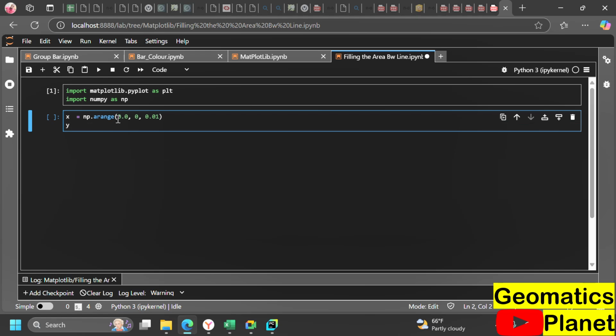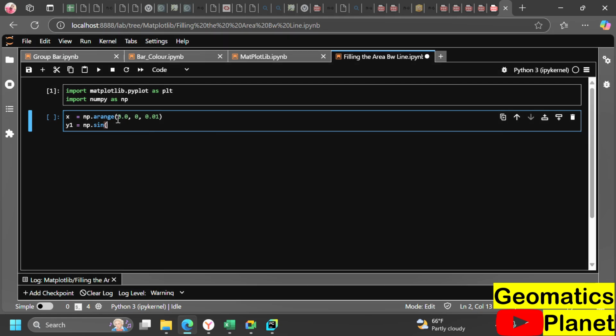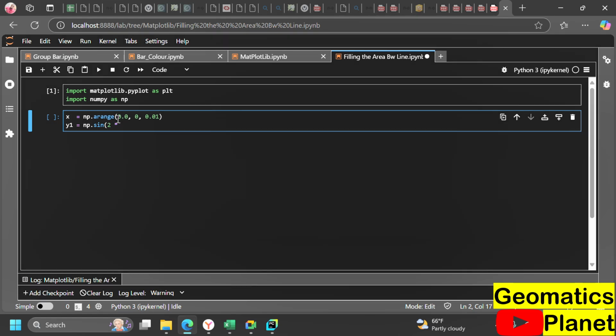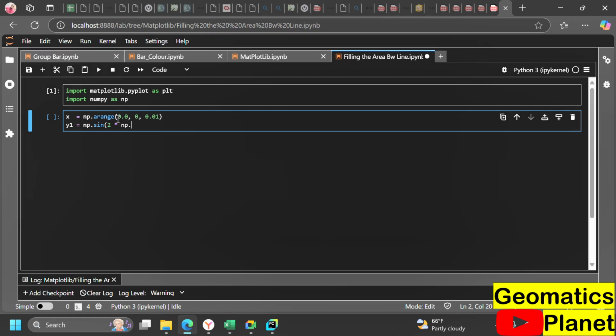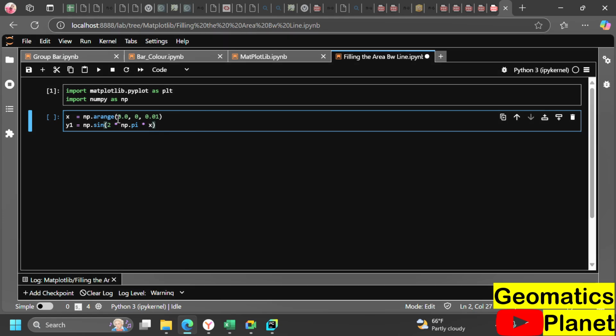We go to y1, so we are still going to use NumPy, and now let's use sin. Remember when we were talking about maths, a keyword, so we are going to say multiply by np.pi, which is pi as in mathematics. So we now multiply by x, and we close this.